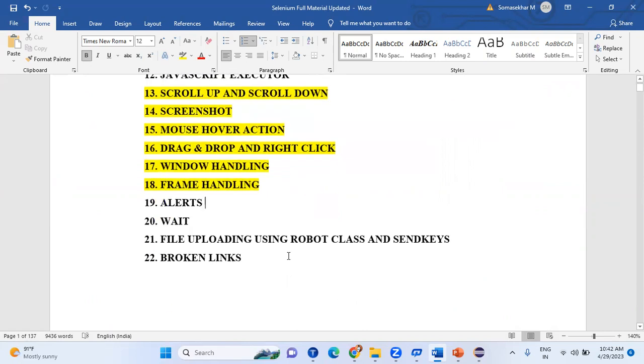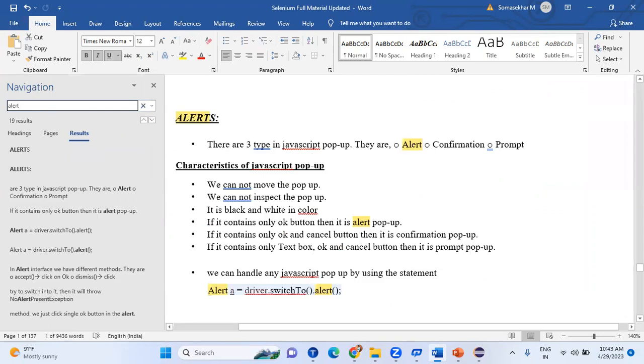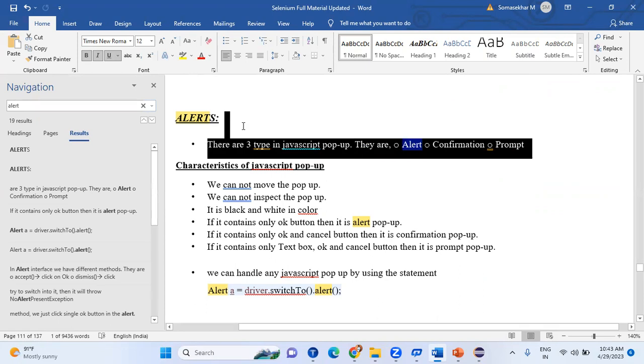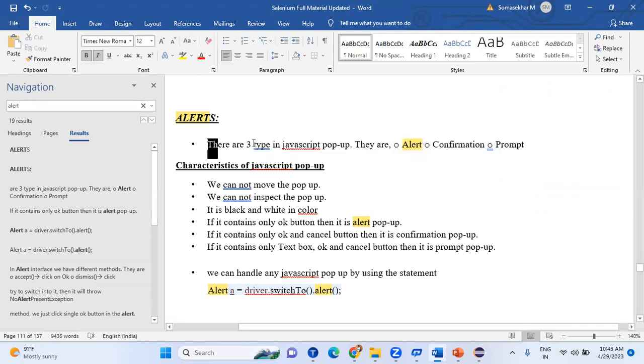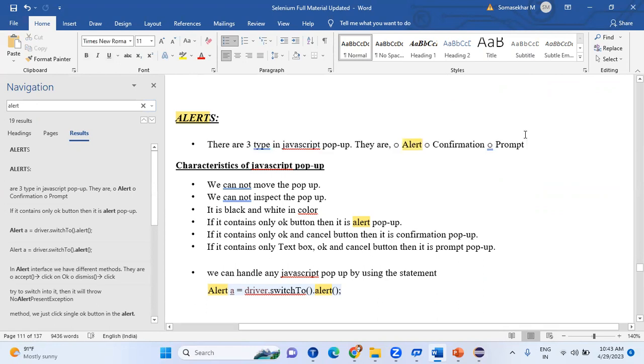Okay. Let's talk about alerts. Let me find this alert. Alerts are very important for interview purposes again. Whether you have three or more years of experience, or less than three, there will definitely be a question on this concept. For freshers also it is a very important concept and very useful as well.